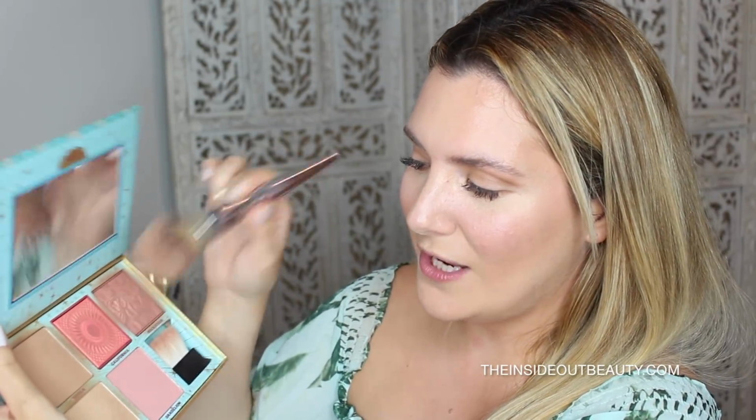All right, so then in the apples of my cheeks, I'm going to go in with California, and I'm going to be using this 225 complexion powder brush, which is ginormous and beautiful, by It Cosmetics Live Beautifully collection. And I'm just gonna go like this and gently tap that into the apples of my cheeks. And as you can see, it makes a huge difference to use two different blushes, a brighter one in the apples of your cheeks, and the other one kind of hugging your cheekbones.